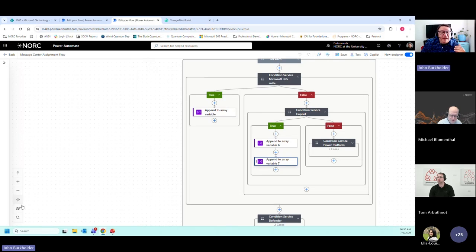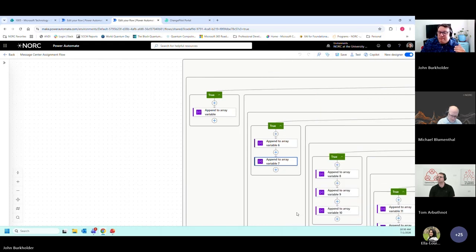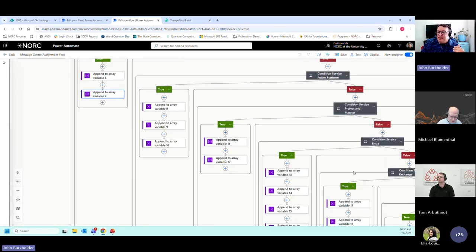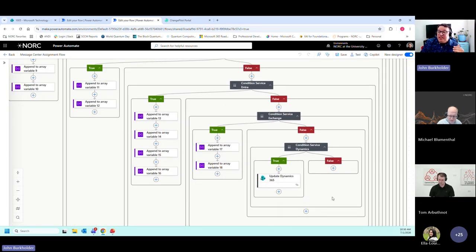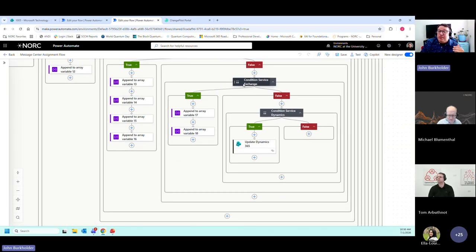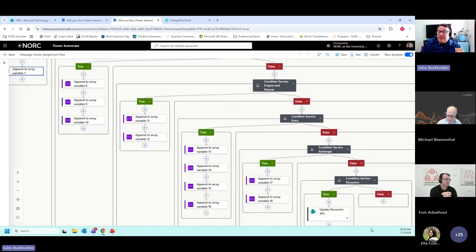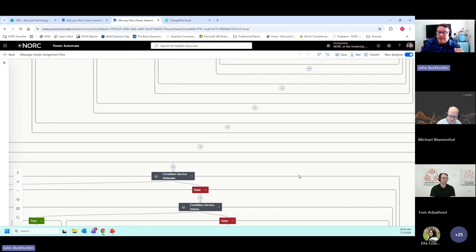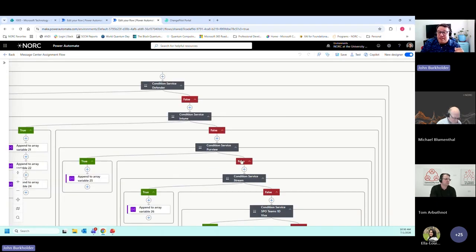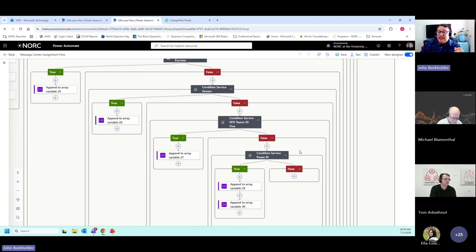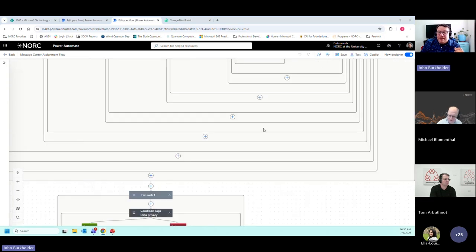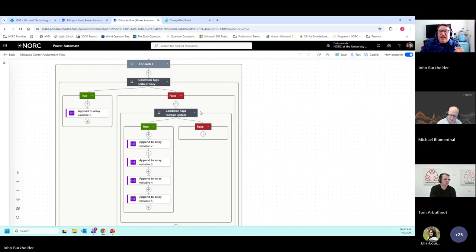So if I go here and expand all, you'll see that this condition service, which basically is the service that it is associated to, has all of these different flags associated. And then if I move down, we can continue with the condition services. And then when I move down, you'll see condition tags. And these are the ones.